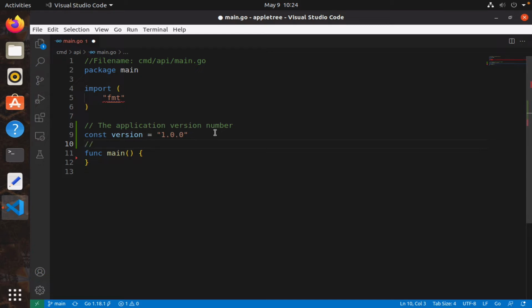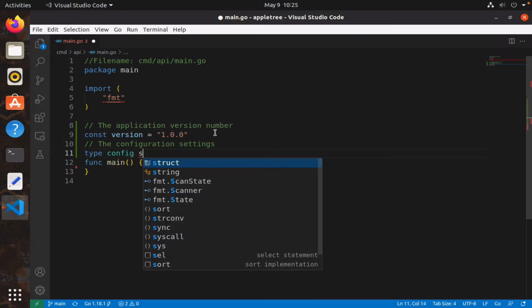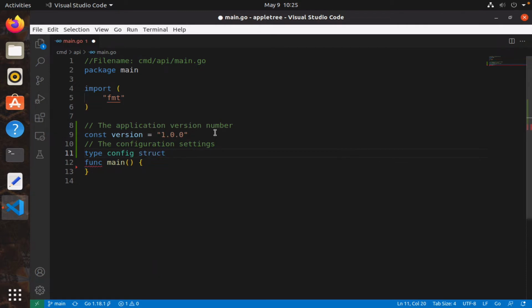So I'm going to create a struct called config, and this struct will contain two fields.